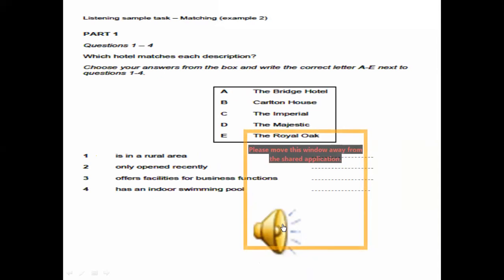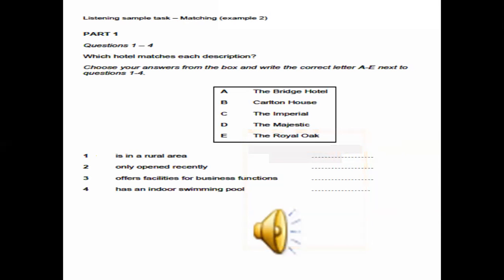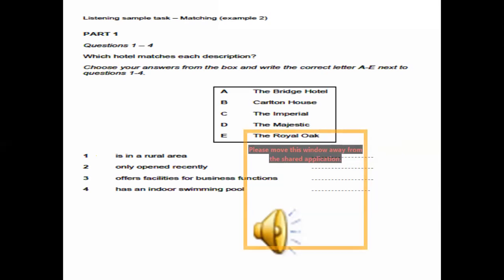You will hear a man talking to an official at a tourist information office. Can I help you? Yes, I was wanting somewhere to stay for a few days, a 4 or 5-star hotel. Can you tell me something about the possibilities? Okay, right. Well, there are 5 hotels that might interest you. Were you wanting a city centre location, or would you be interested in something a bit further out? Well, I do have a car, so I could go for either.